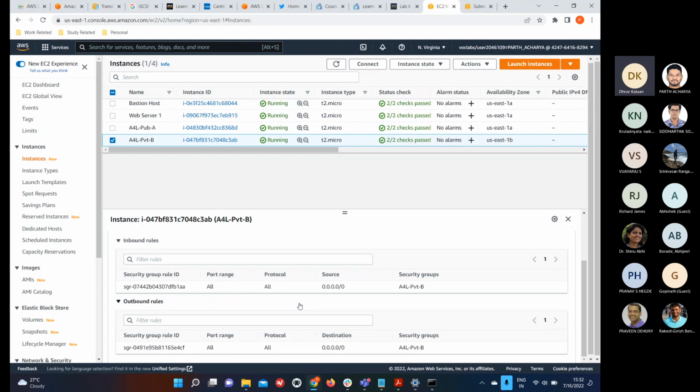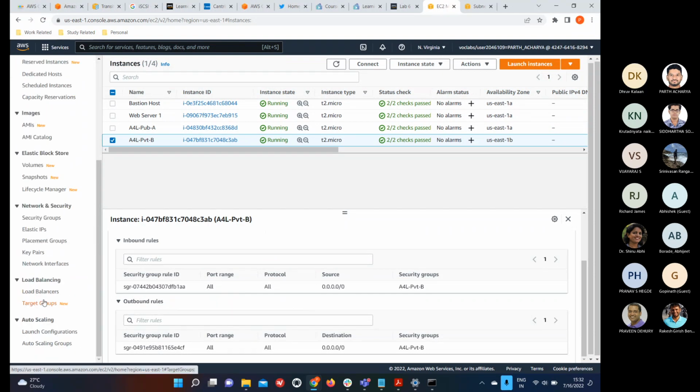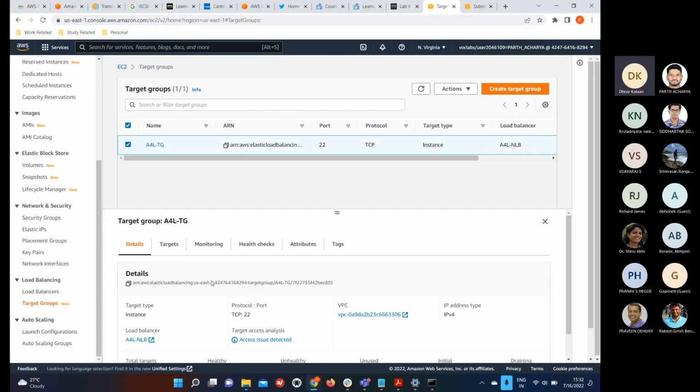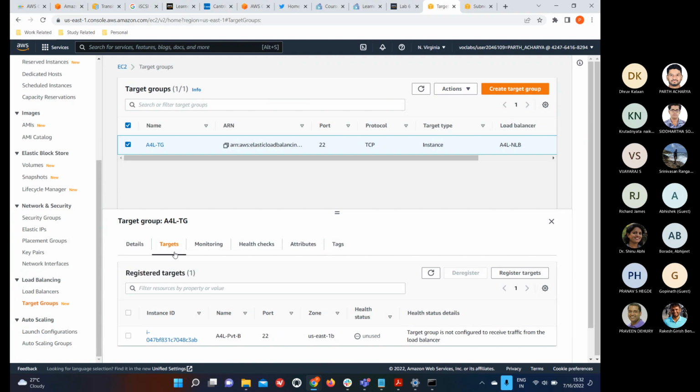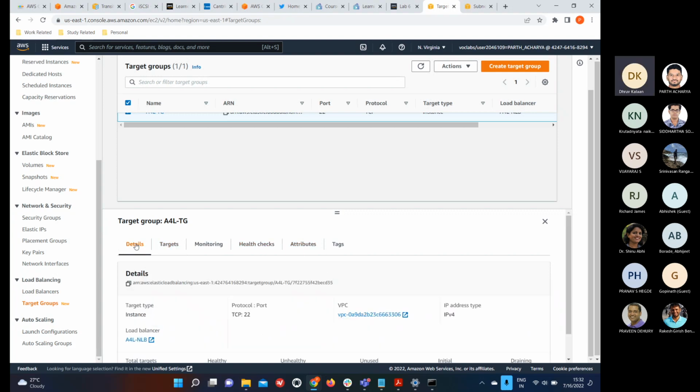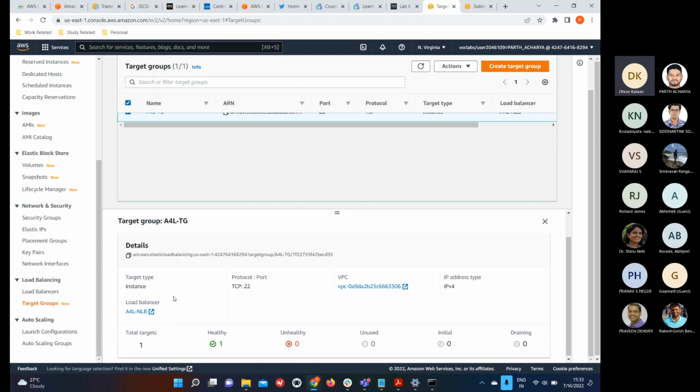Now just go to your target group. Just click on targets. Okay, just go to details. It's come to healthy now, right? Just go to targets again.